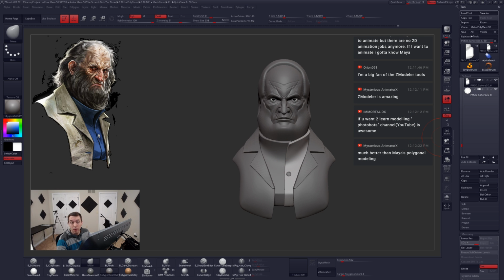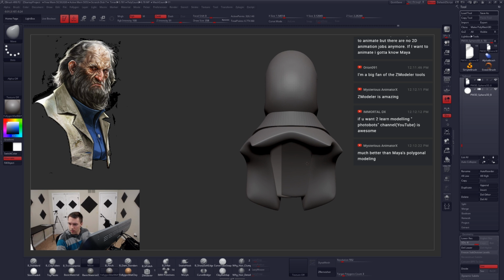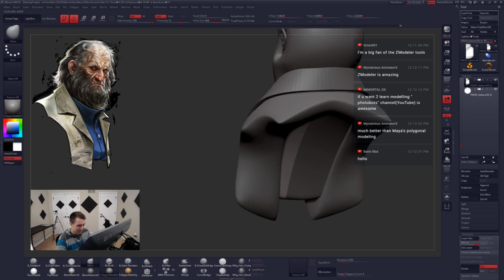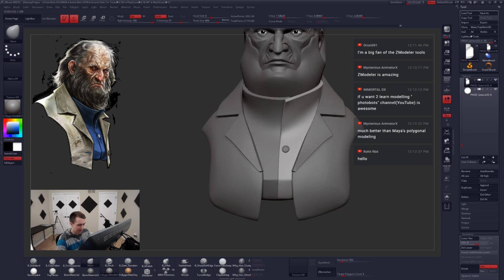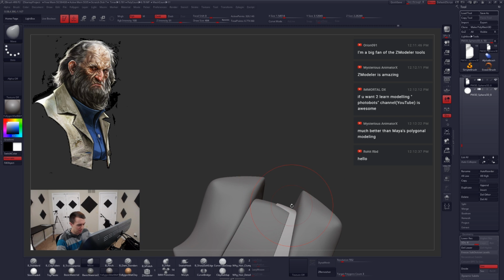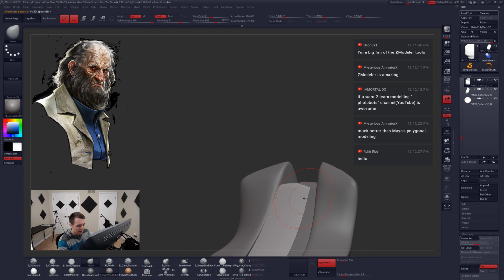Big fan of the ZModeler tools, as am I. ZModeler is pretty great. ZModeler is not better than Maya's poly modeling tools. I do like the fact that I can stay in ZBrush, but it's frankly not better than Maya's poly modeling tools, because that's what it's intended for.